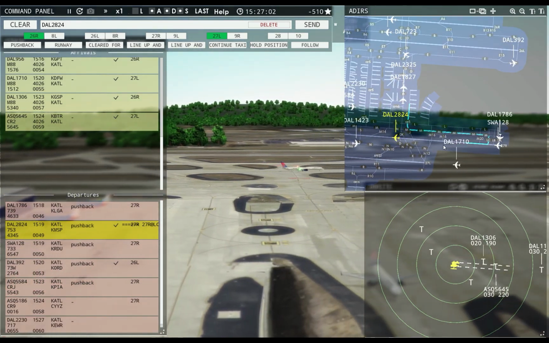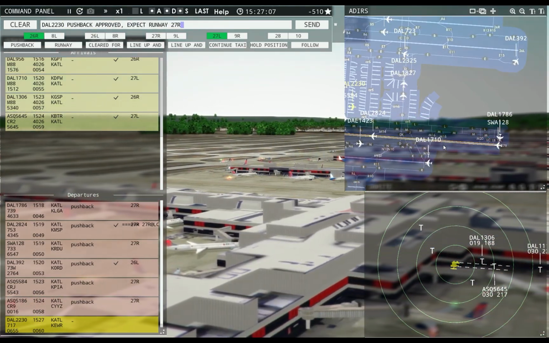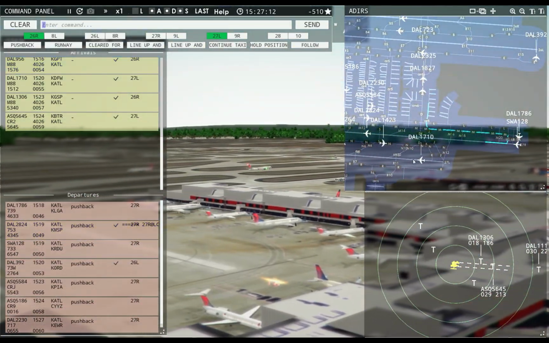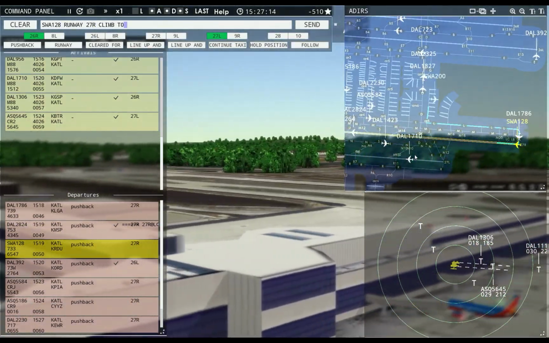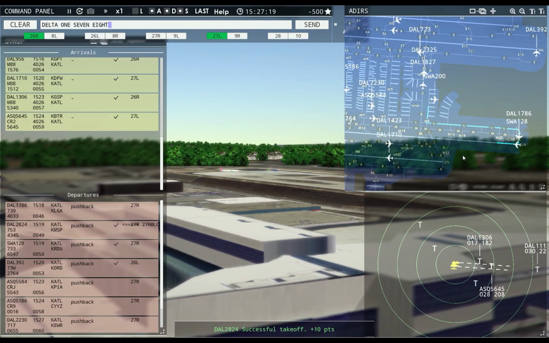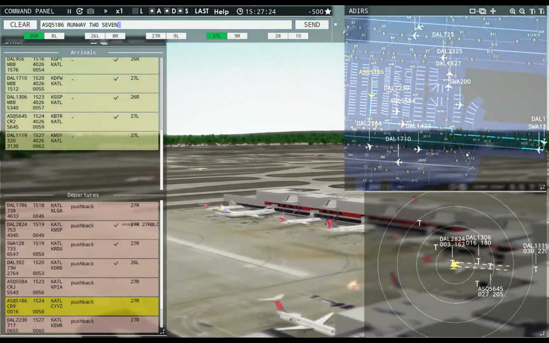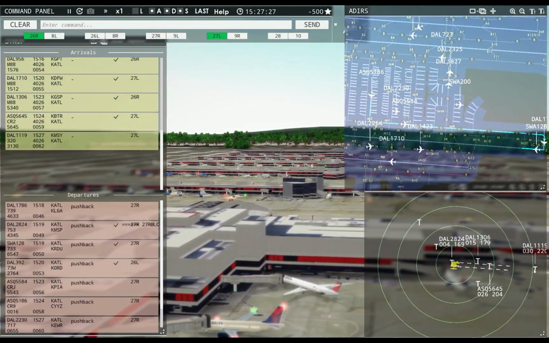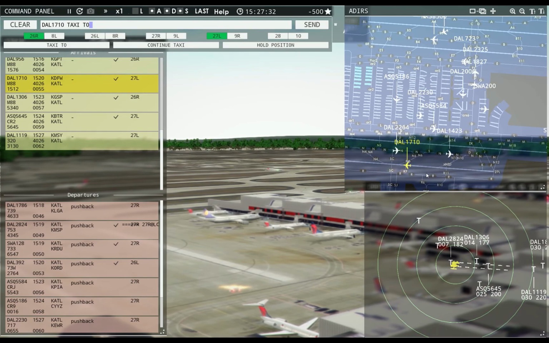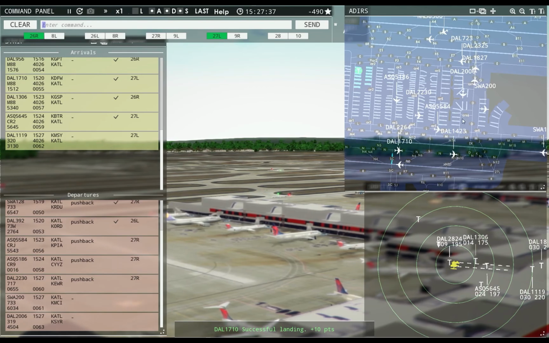Tower, Delta 2230, requesting push and start. Delta 2230, pushback approved, expect runway 27 right. Southwest 128, runway 27 right, climb to 1000, on reaching contact departure, cleared for takeoff. Delta 1786, runway 27 right, line up and wait. AC 5186, runway 27 right, taxi via Lima. Delta 1710, taxi to apron via Delta Echo.